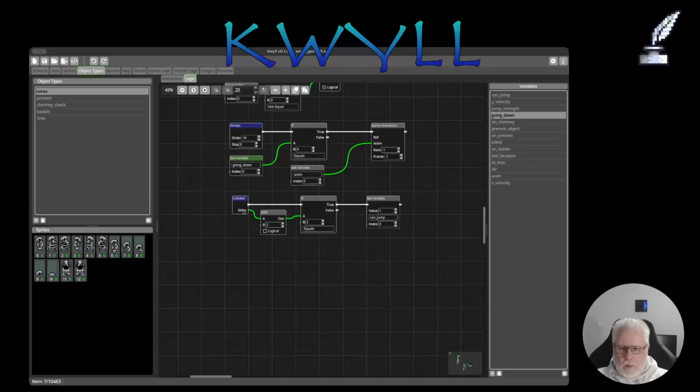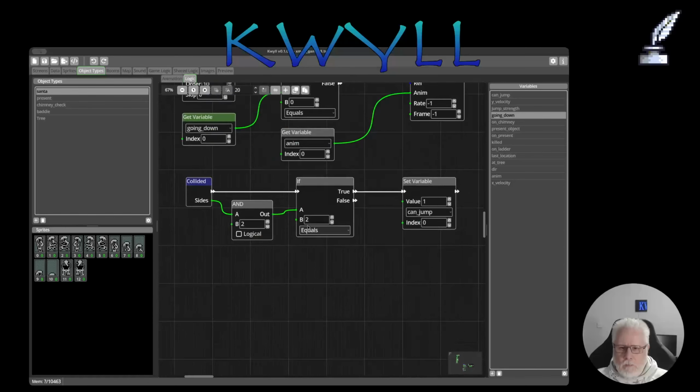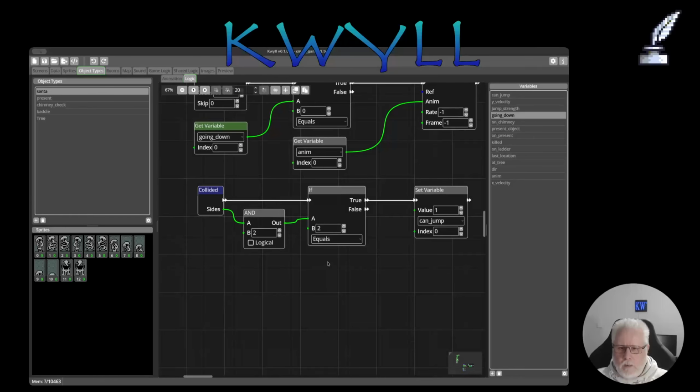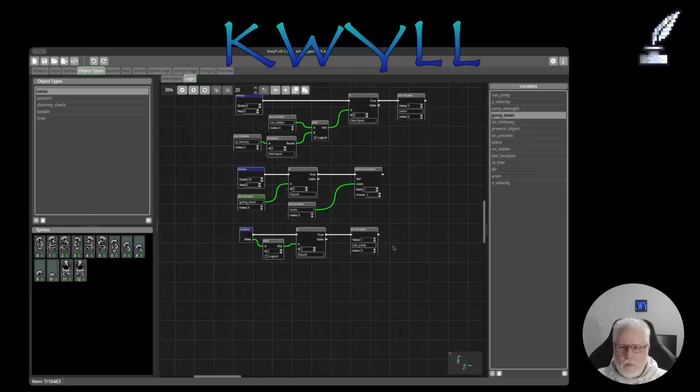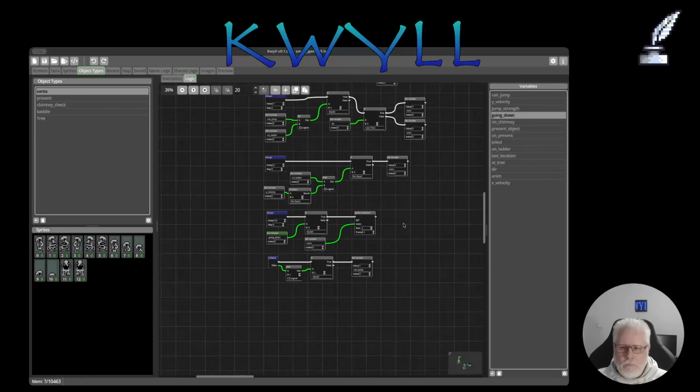And then, as I showed before, this is just basically when Santa moves, if it collides with any tiles, if that tile is on side 2, which if we hover over here we should see is down, so it's collided in a downward direction, then it sets can jump to 1, which means you've landed and you can jump next time round.